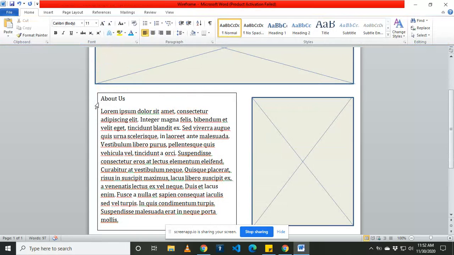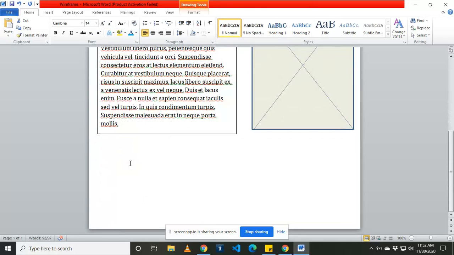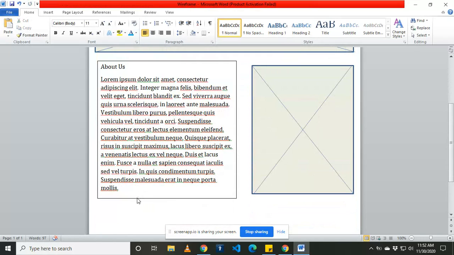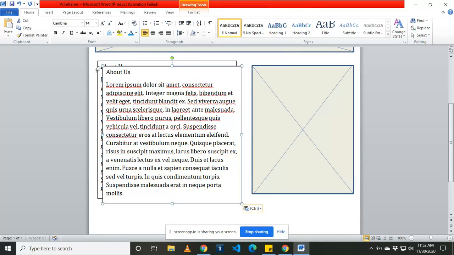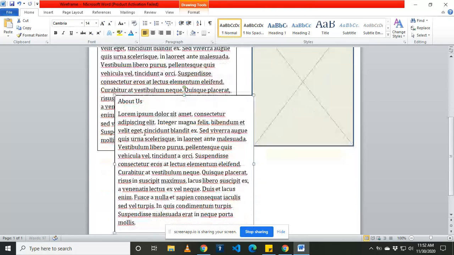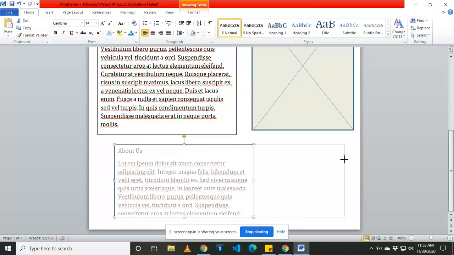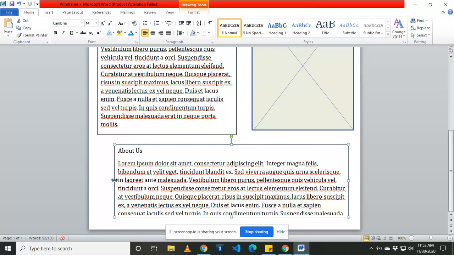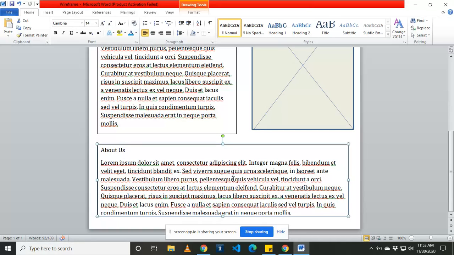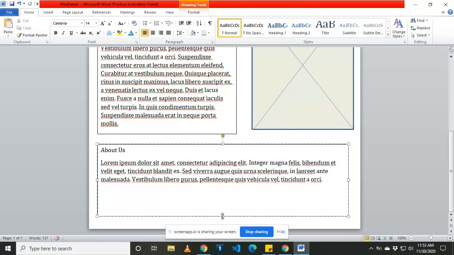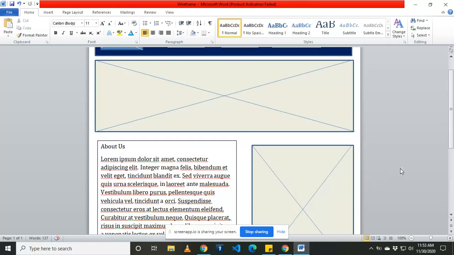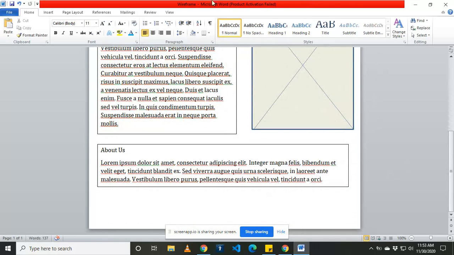So what I'm gonna do is just copy this. Let me reduce this font. It's too much. Okay, have something like that.